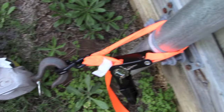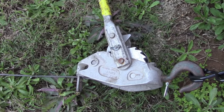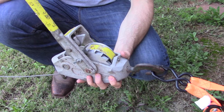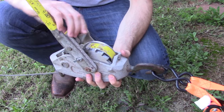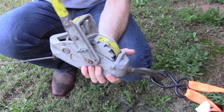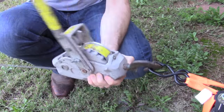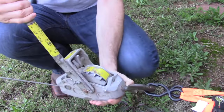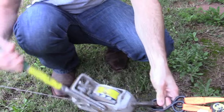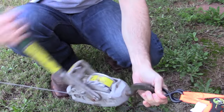A solid anchor point — this is obviously for demonstration purposes; we've just got it attached to a metal fence pole that's driven about three feet into the ground. You're going to want to attach it to a vehicle or tree. If you're pulling out another vehicle, attach it to your vehicle. So now we're ready to move our object. We're going to engage the catch mechanism again, and that gives us the ability to start utilizing the tool. Keep your hands back, and as this tightens up you can let the lever go because the tension on the cable is going to keep it up for you.